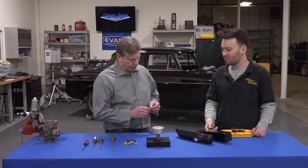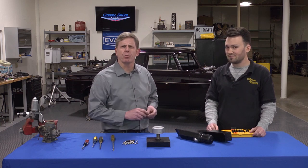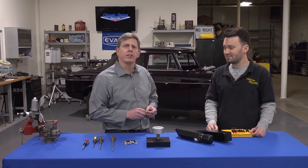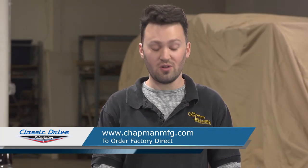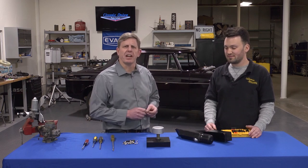It's a great toolkit to really replace those aging screwdrivers that you've got in your box. I keep it with me — in fact, we're taking it to Peking to Paris just to make sure that we've got the right tool in the right place at the right time. So you should be looking for Chapman in your shop. Joel, where can I find these, where can I buy them? ChapmanMFG.com. You can also buy open stock parts — we sell everything individually. So if you lose a bit, you can purchase another one or any other individual parts you need. That's terrific. American company making it from the right materials — this is something you should have in your shop. I'm Dirk Borzer for Classic Drive Television. Thanks for joining us.